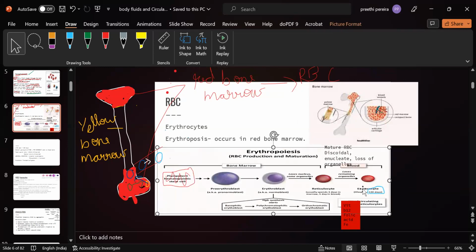ओके, ये एरिथ्रोसाइट है ना, नॉर्मल आरबीसी। A mature RBC is discoidal in shape, disc shaped, और इसके अंदर न्यूक्लियस नहीं रहेगा, it is enucleate, enucleate मतलब no nucleus, and उसके अंदर कोई भी ऑर्गेनल्स नहीं रहेगा। What is inside RBC? Inside RBC there is only hemoglobin. RBC has a plasma membrane and the whole RBC is hemoglobin. न्यूक्लियस नहीं है, माइटोकॉन्ड्रिया नहीं है, Golgi apparatus कुछ नहीं है, सिर्फ हीमोग्लोबिन है। ओके, तो ये मेच्योर आरबीसी शेप क्या होगा? Discoidal shape होगा, enucleate होगा, and there won't be any organelles. Okay, shape of the mature RBC is discoidal.